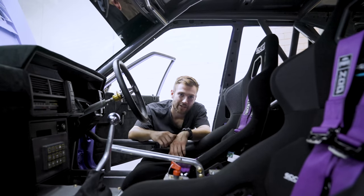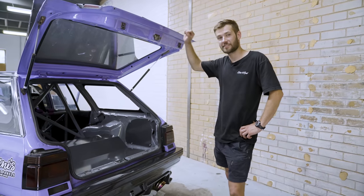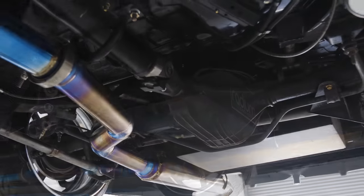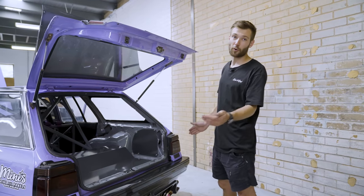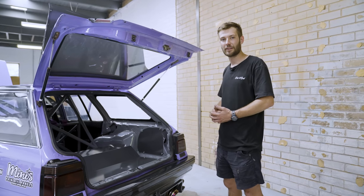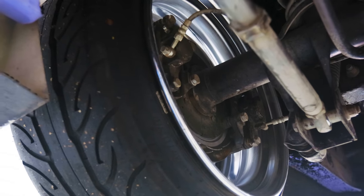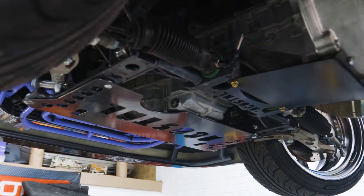Alright, let's head down the back and check out the rear end. Sitting under these fancy little covers we have the Radium fuel cell with the built-in surge tank. It's got a Walbro 460 lift pump and two 525 surge pumps. Sitting under the fuel cell, we have the diff — that's out of a BA BF XR6 turbo ute, and it's actually been shortened a touch to sit in this car. Even with the wide flares, it's got 31-spline billet axles and a full spool diff centre. On the end of that, we've chopped up the backing plates to host the dual BF callipers — one for the handbrake and one for the full brake. Suspension-wise, she's sitting on Shockworks coilovers and has the full Acostal catalogue in the front end, which has replaced the factory K-frame.